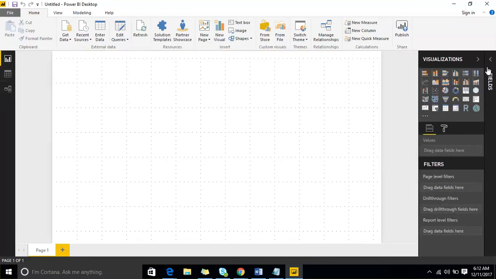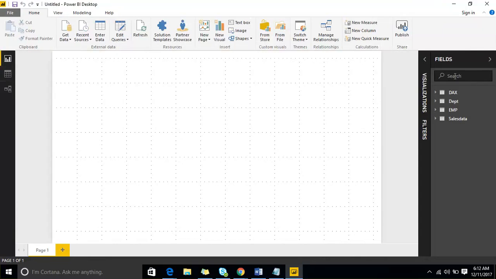The fields is a tab which contains the list of tables that you loaded, from different connections. That might be a single connection or different connections. What I mean by different connections is, as part of this report, we are loading the data from Excel, Oracle, or SQL Server, or some other online source. I am going to create a report or a model from different sources. So at that time, whatever the source that you connected, all the tables will be available here.